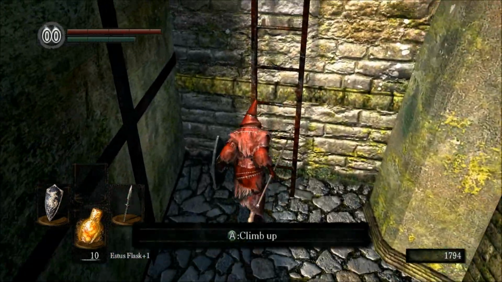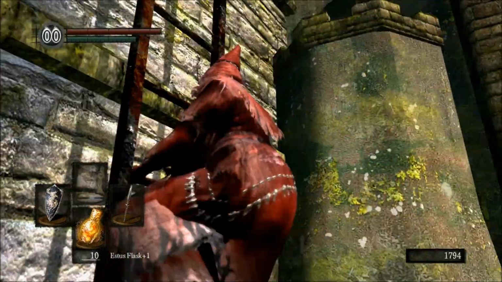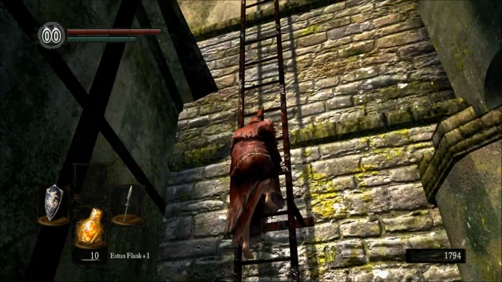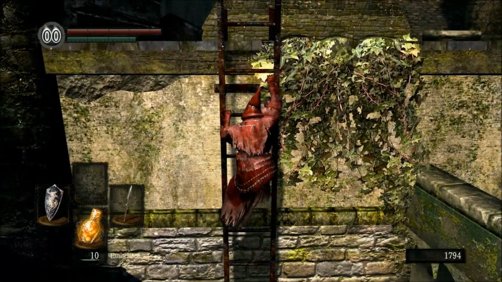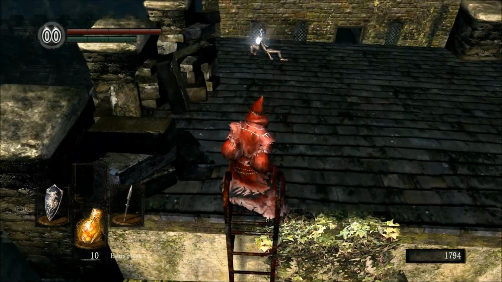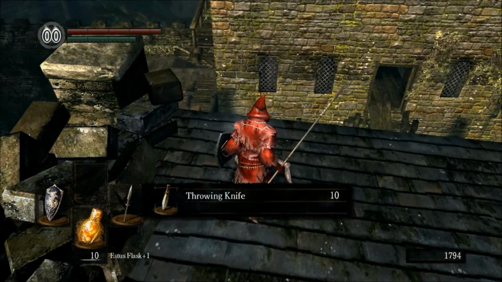A little trick, if you ever want to pop any of those barrels, because sometimes there are things in those barrels. I'm sure I've already missed some stuff. Roll through them rather than attacking them. It'll save you a little bit of durability, which is a little bit of souls. Not a lot, but a little bit.